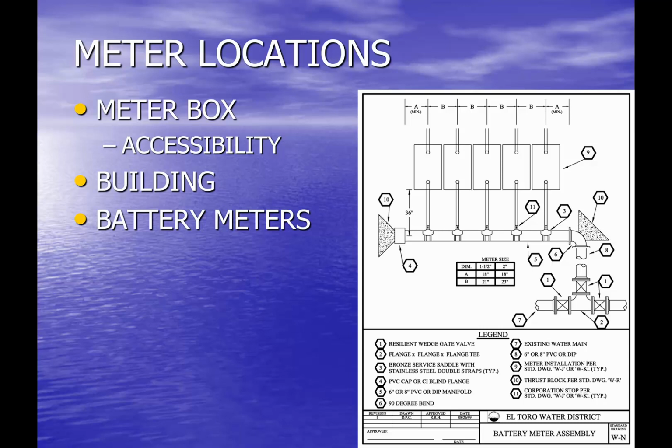So I get the reasons. Again, I get the idea of stocking meters only up to 2-inch. I think that the low flow issue is, especially with newer meter technology, a little bit better. But the other thing that you've got to consider is I'm not flowing low flows through a very large meter, but I'm also splitting my flows at low flow through the 2-inch, let's say 2-inch meters, if that's what they were. So you're still running low flows through some of those meters. So again, you can debate this, you can argue it both ways. What I really want for you is to understand what a battery meter assembly is and be able to identify it and visualize it when we're talking about it.